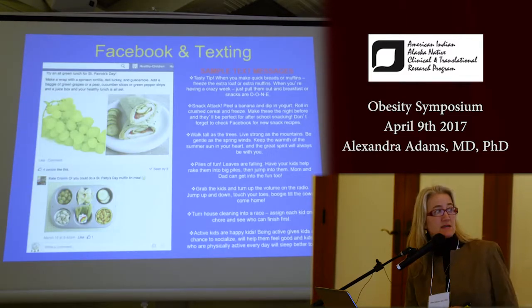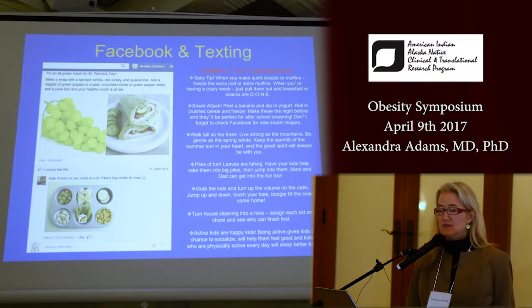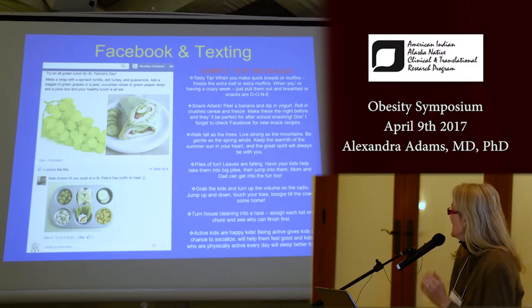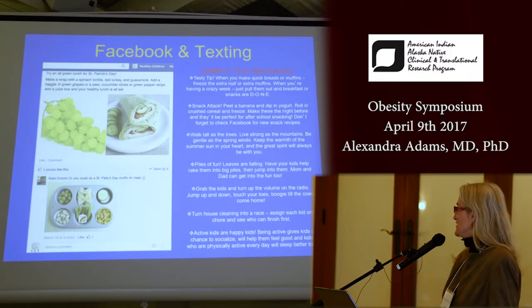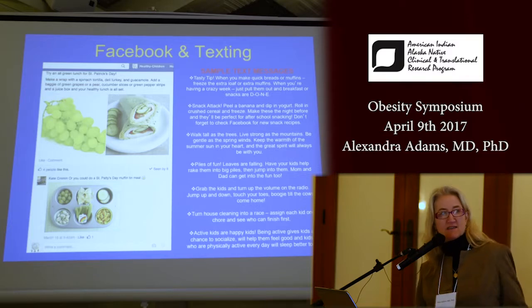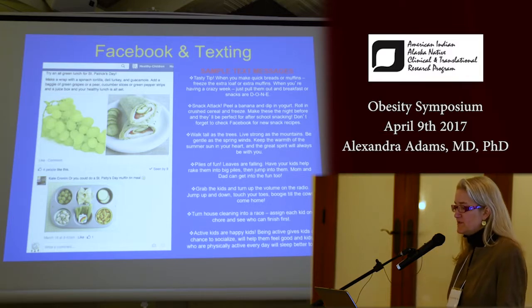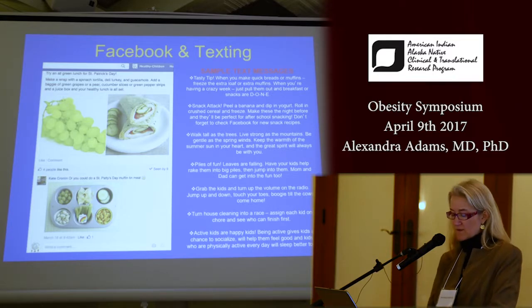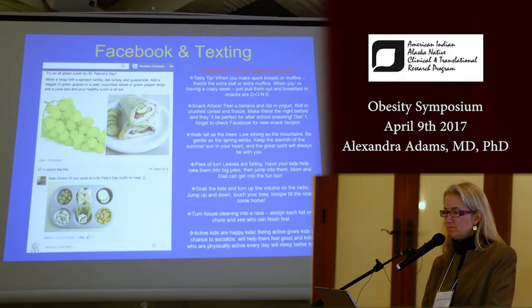Here's some Facebook and texting, some of the sample things that we did. We had to add a lot of green chili recipes for New Mexico, which I hadn't had to do in the first study for mostly northern communities. And then we had the text messages that went into the home twice a week. And we got mostly good feedback about those, although I will say it was harder to keep up with people through that because we did have a lot of phone changes, and so that was a little bit more complicated.